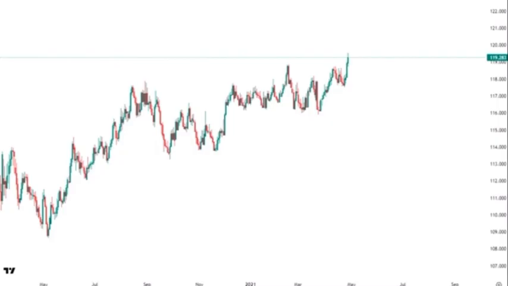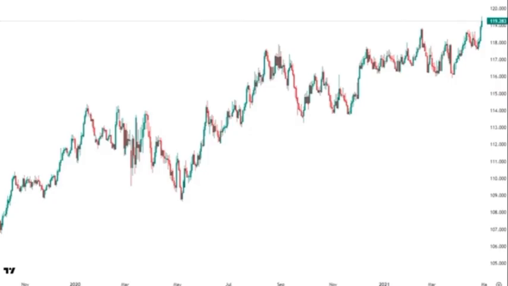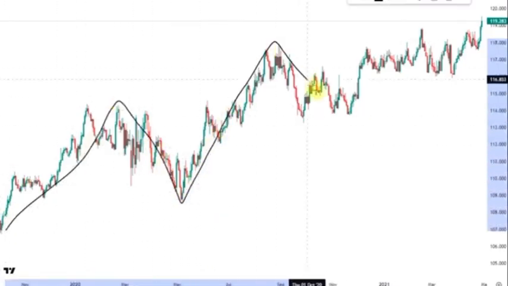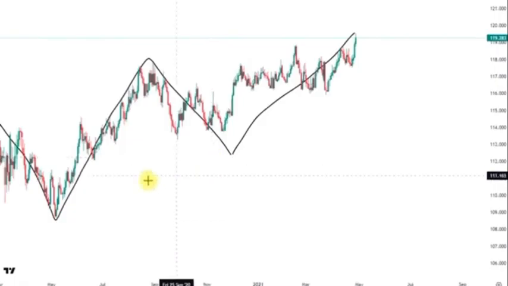We will start on the higher time frame, for example, the daily one, because our first step is to find the underlying trend of the market. If I scroll out a little bit, you see we are clearly making accumulation, distribution, accumulation, distribution, accumulation. So we're making new higher highs and higher lows in the market. So this market is definitely in an upwards trend.